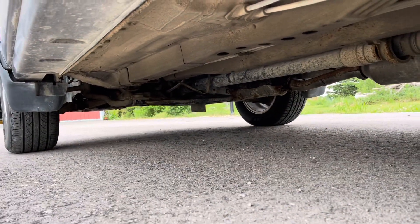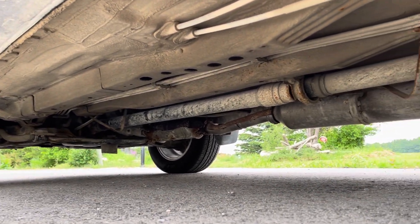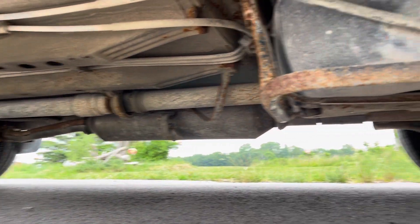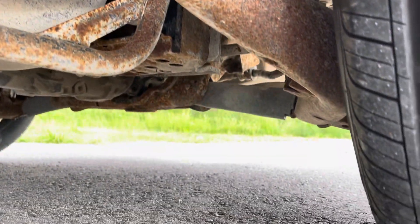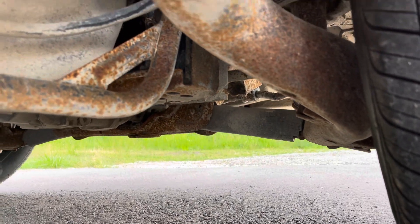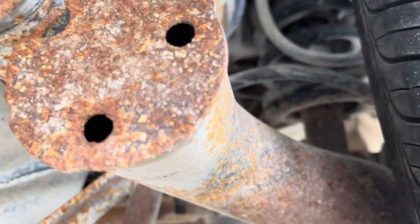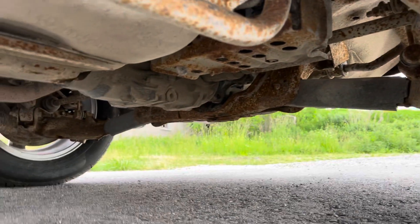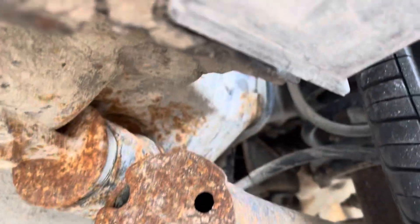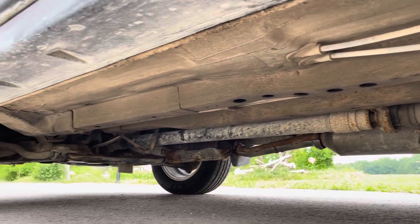The underfloor is in good shape. There is surface rust on the lower arms, but the body is nice. You can see areas where the coating would have come off quickly under use. The lower arms have pitting and surface rust, but the floor is in good shape and it has not spread beyond that.